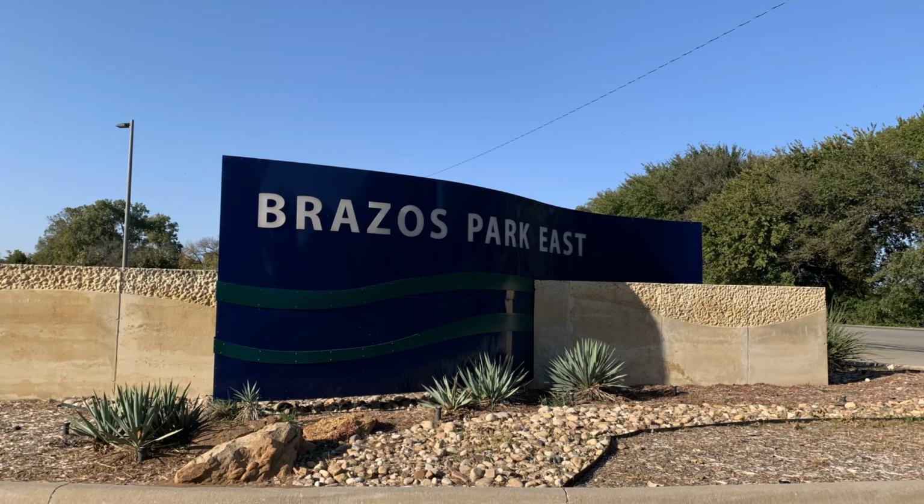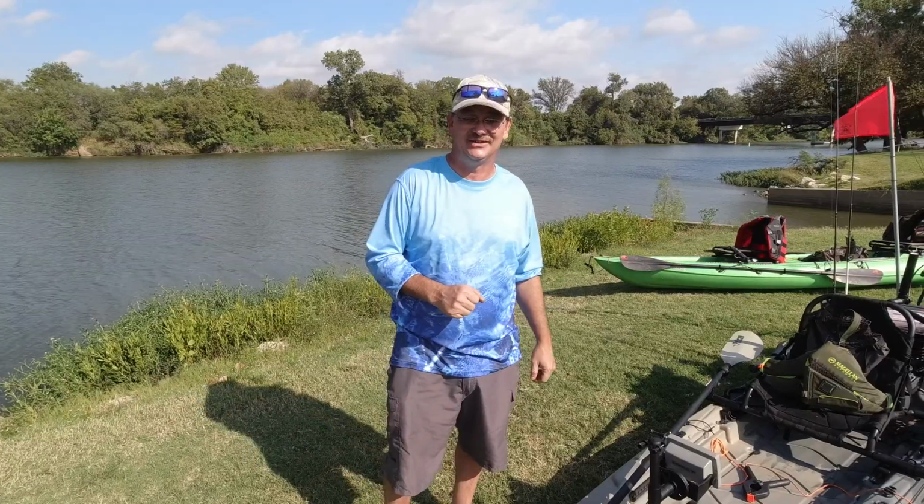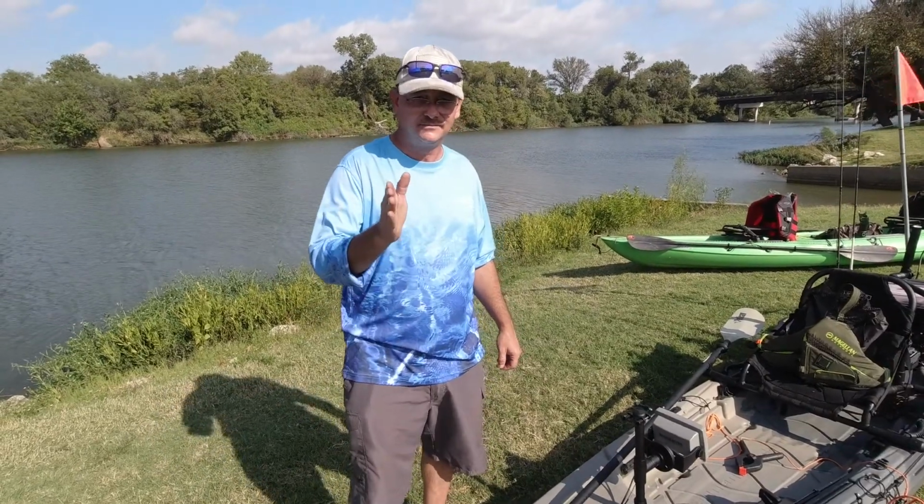Park in Waco, Texas. Let me show you a little bit of walkthrough on my kayak and show you why I think it's the most DIY kayak ever. We're gonna start at the very beginning. We're gonna start from bow to stern and show you how this looks.